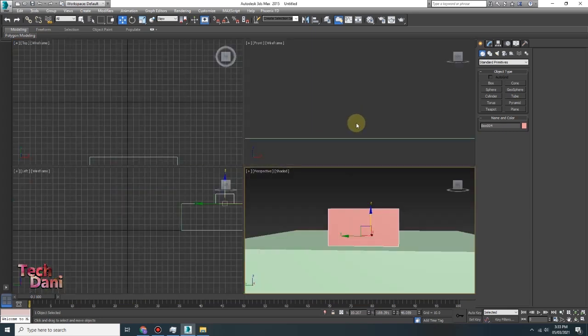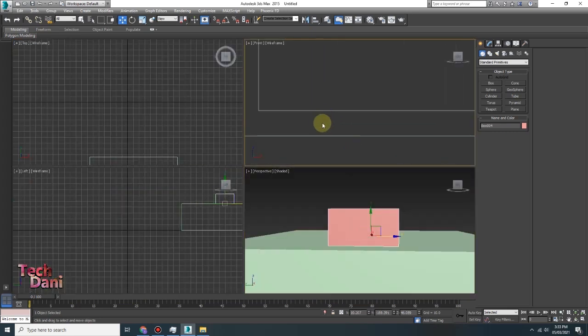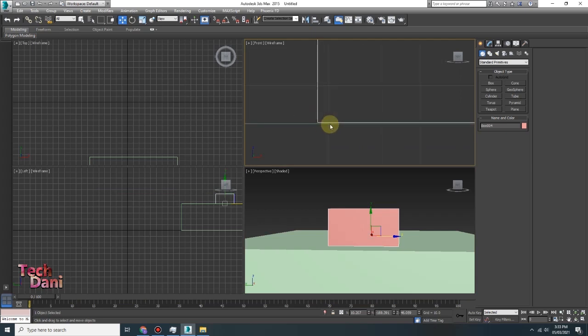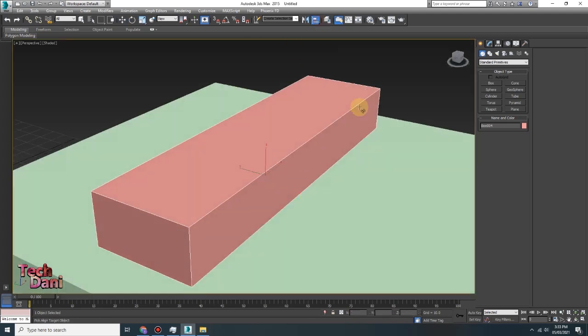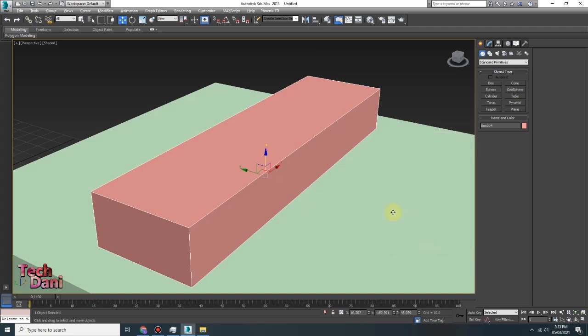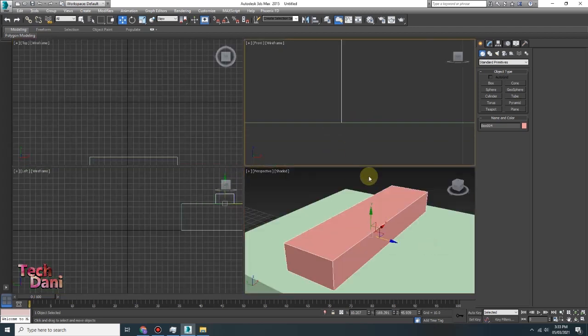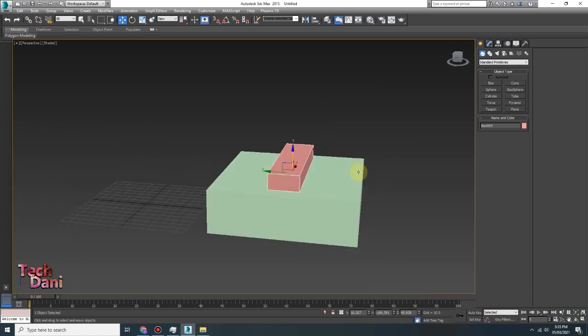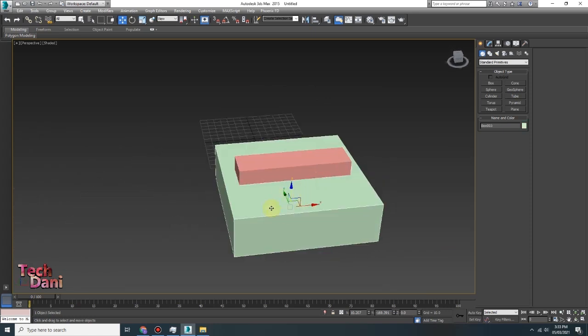Now I'm trying to do it manually, it will go within the box. You can see there is a gap. In the front view, there is a gap. But when you click this align object, Z position, minimum, maximum, and apply, okay, there will be no gap because it will fit perfectly on the top position of this box.